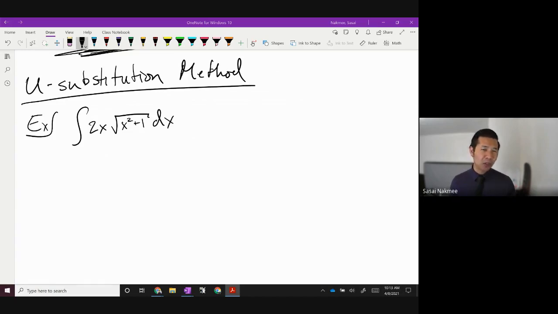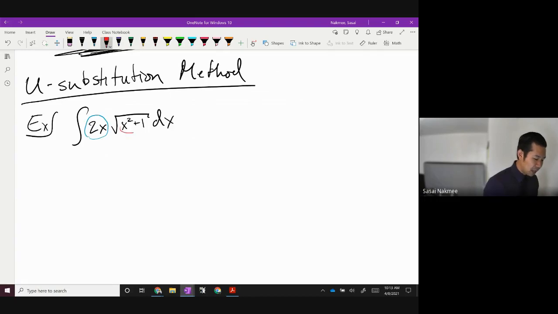One function being 2x, and the other function being the square root of x squared plus 1. And even that function right there, the square root of x squared plus 1, can be broken down into two separate functions. I know you're saying, what the heck is this guy talking about? Let's say this whole thing is the function you're dealing with, right? But this whole function has basically three functions that you're dealing with. One function being 2x, another function being x squared plus 1, and the third function being the square root of that function. This is a composite function right here.